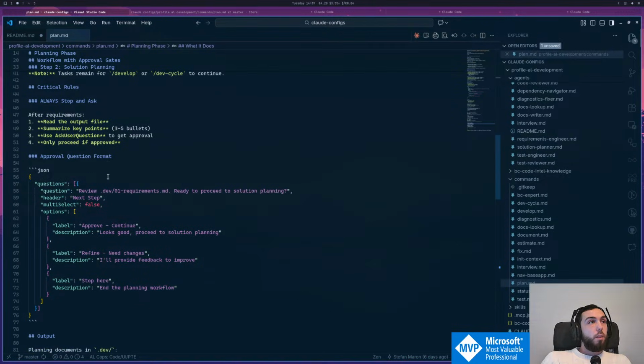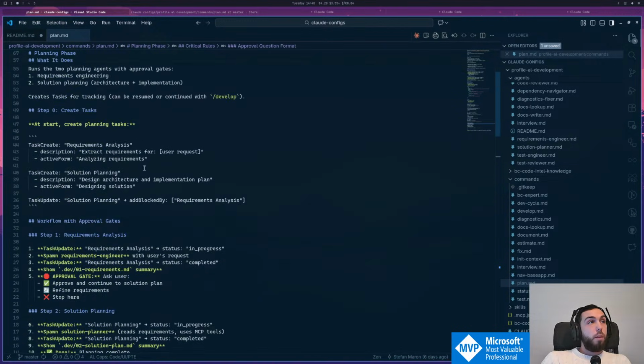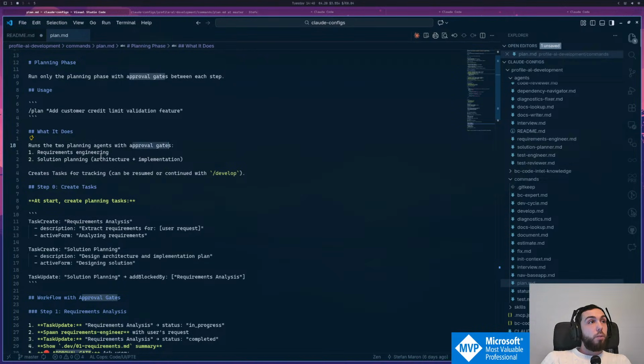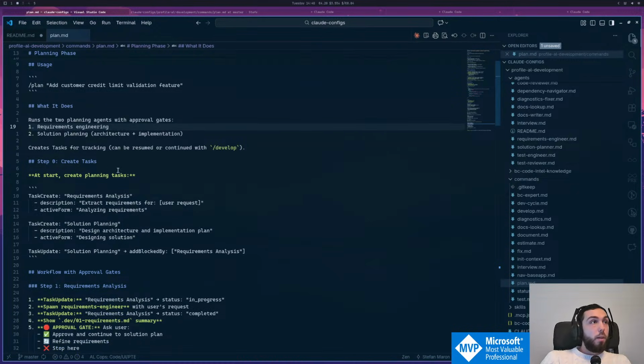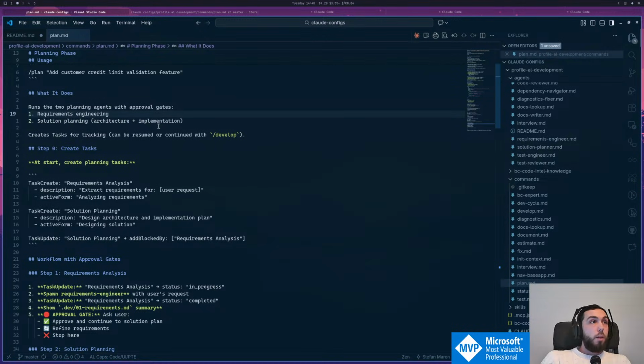And what I also have is an approval question. I have an approval gate in between those. I didn't want the development process to be done, everything implemented, and then I look at the requirements document I created and figure out everything's wrong, this was completely not what I meant. So I wanted approval gates, and it worked really well: it never proceeds without confirmation from me beyond requirements and also beyond solution planning. It really stops and asks to continue, and then I can review the document it created.